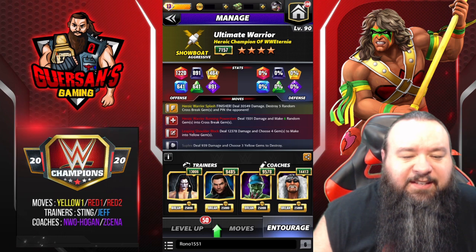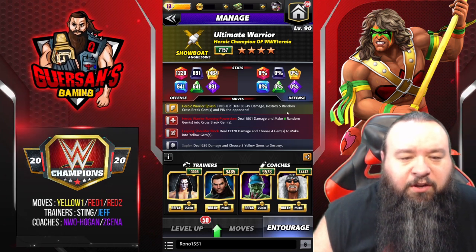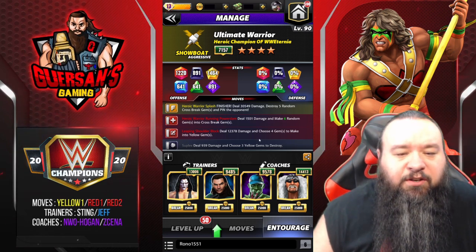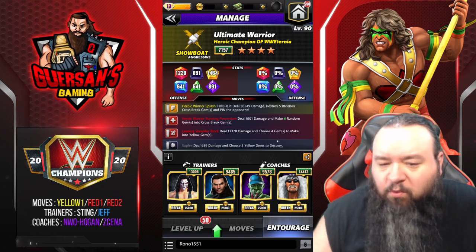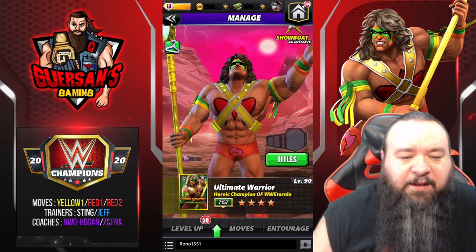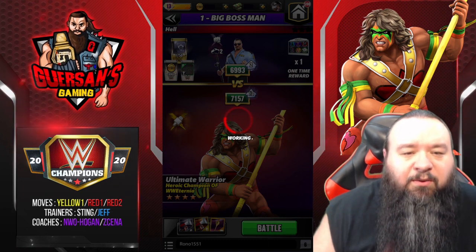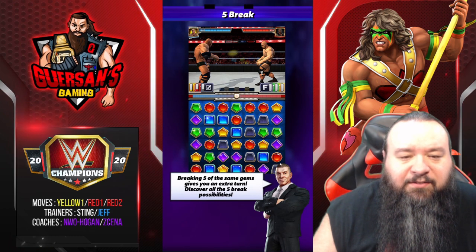We're going to be using Sting and Jeff as trainers. I do have Zombie Cena to add one other crossbreak. And I got Hogan here. I could have used Booker. I could have used Powerhouse Hogan to get more yellows, but I don't really want more yellows. So I just got Hogan here as a backup for MP. Let's do this. We're pretty low. I'm not sure how it's going to go for the later fights, but yeah, we'll manage.